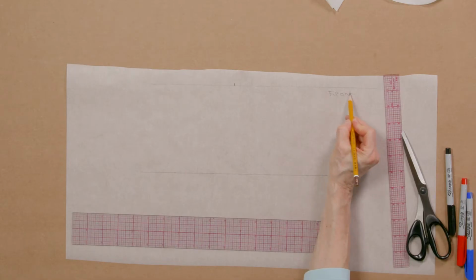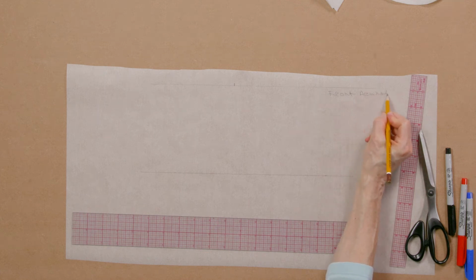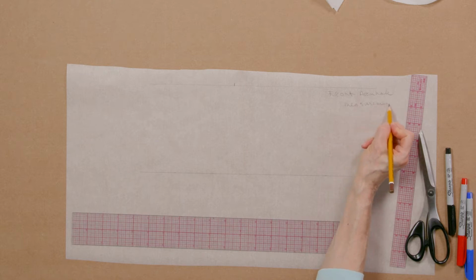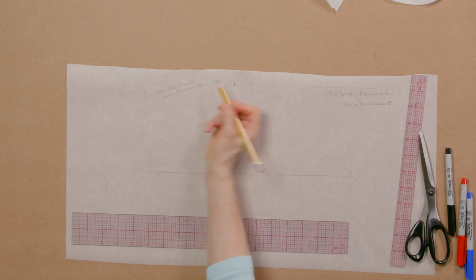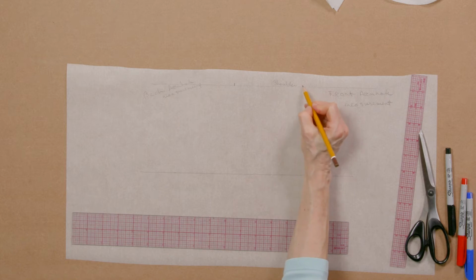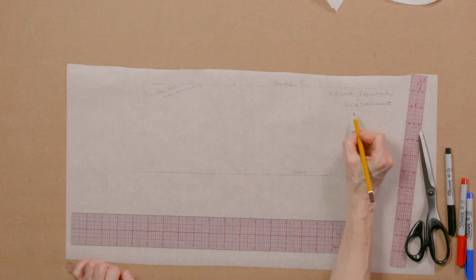And I'm writing to the right, front armhole measurement. And to the left, back armhole measurement. And that is the shoulder line. And this is the bicep line.